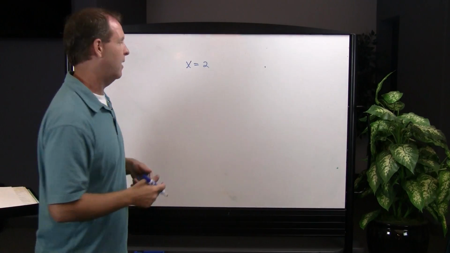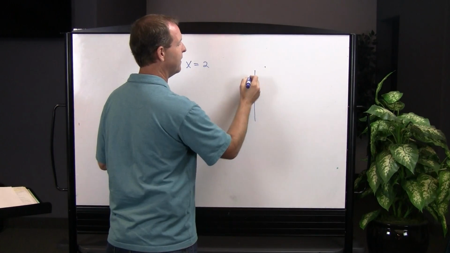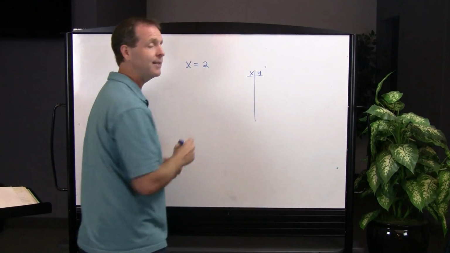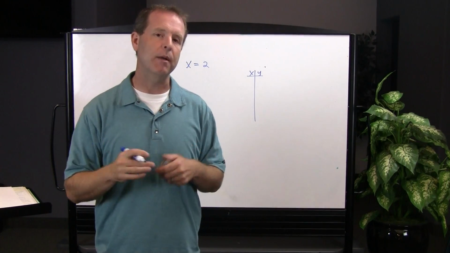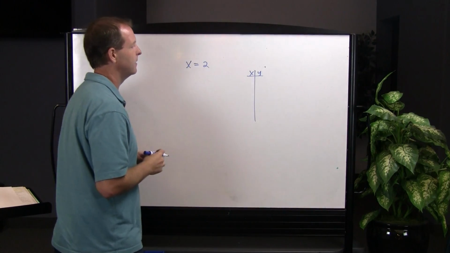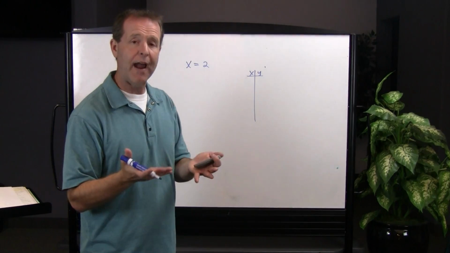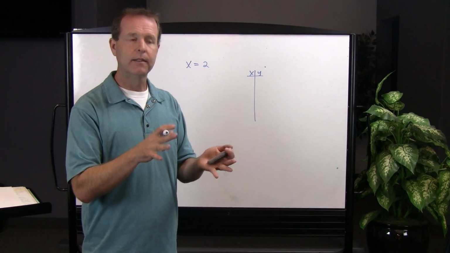So how do you wrap your head around this? Well, again, one way to think about that is let's develop an xy table. Because if I can determine 2 or 3 points, I can determine the shape and the look of the line. So let's choose a couple of values of y to get me started here.